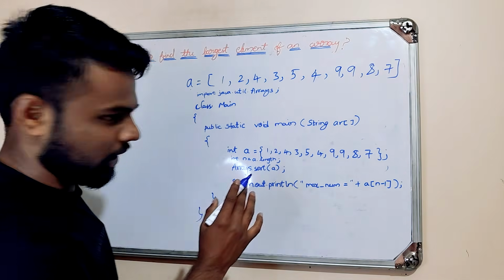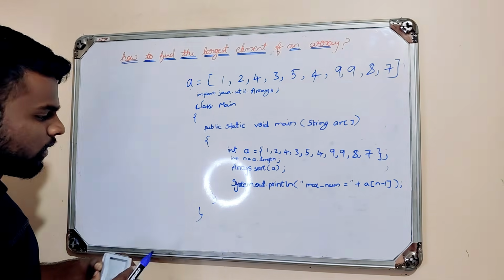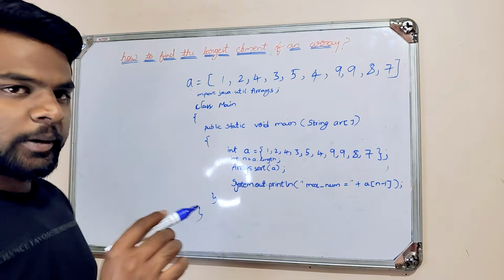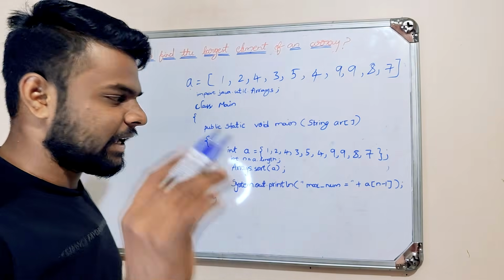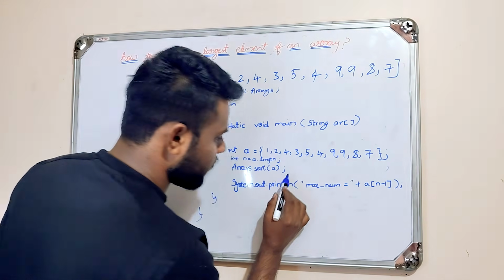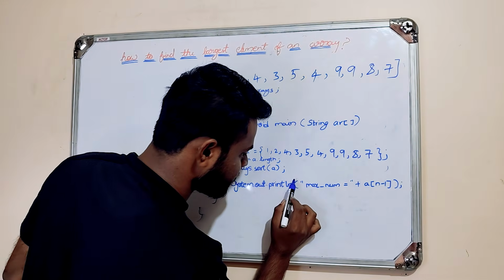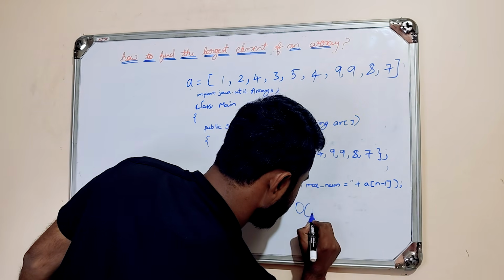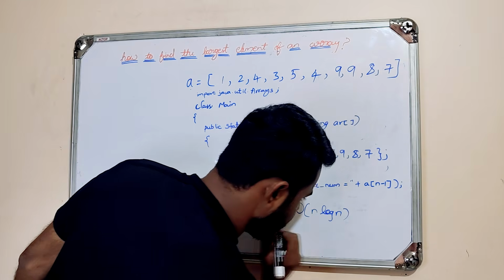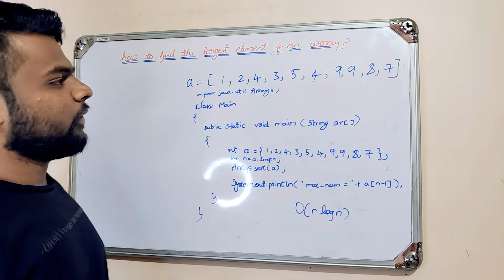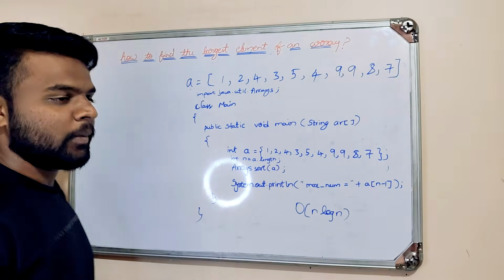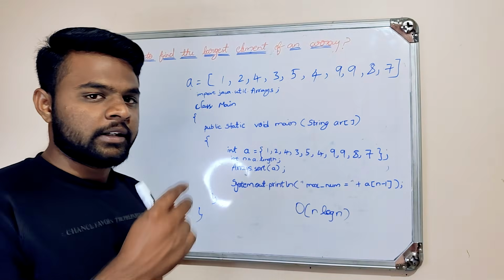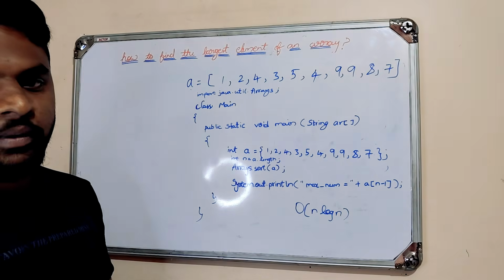I'm going through Java. So this is the program to find the largest number. Now, do you think that this is the optimal program? I say no. Why? So here, for sorting these elements, the time complexity is of n log n. You know one thing: whenever you are going to write a program, you have to keep two things in your mind, which are time complexity and space complexity.